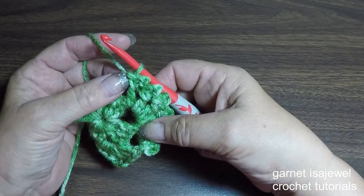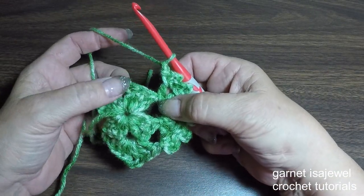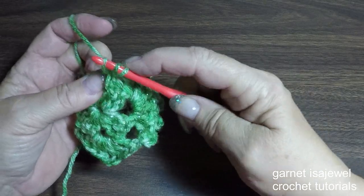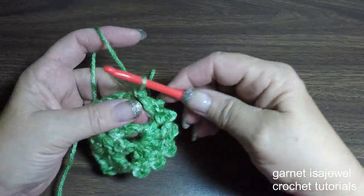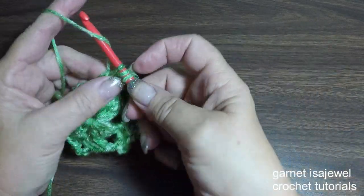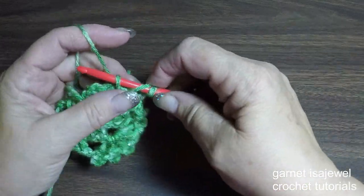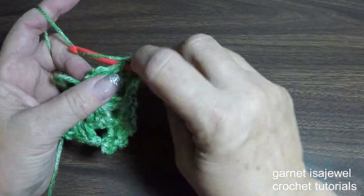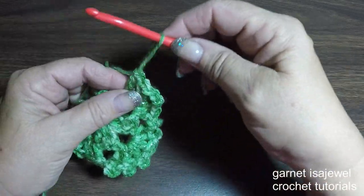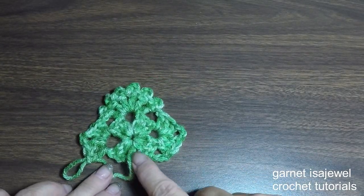After you completed the last single crochet, we'd like for you to chain 1, and in our next chain 3 space, which is the edging of our shawl, 3 double crochet, chain 3, 3 double crochet. And this is what row 2 should look like when finished.